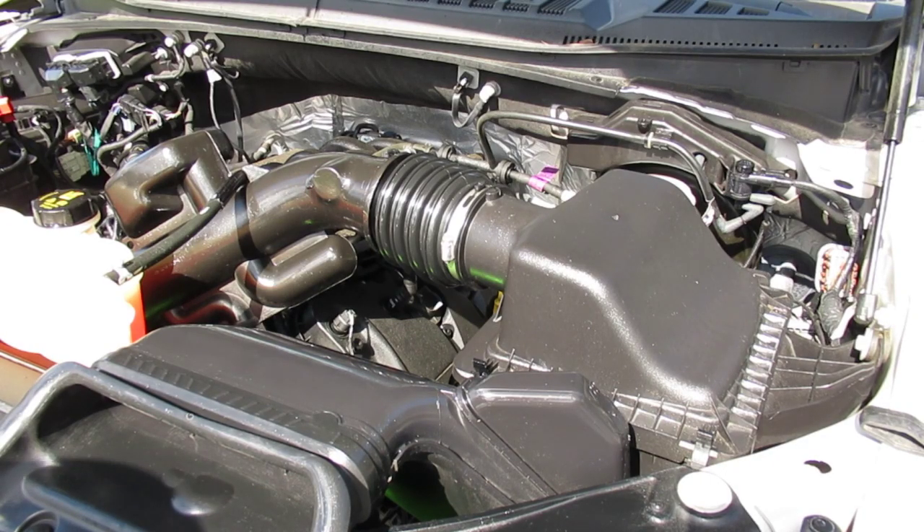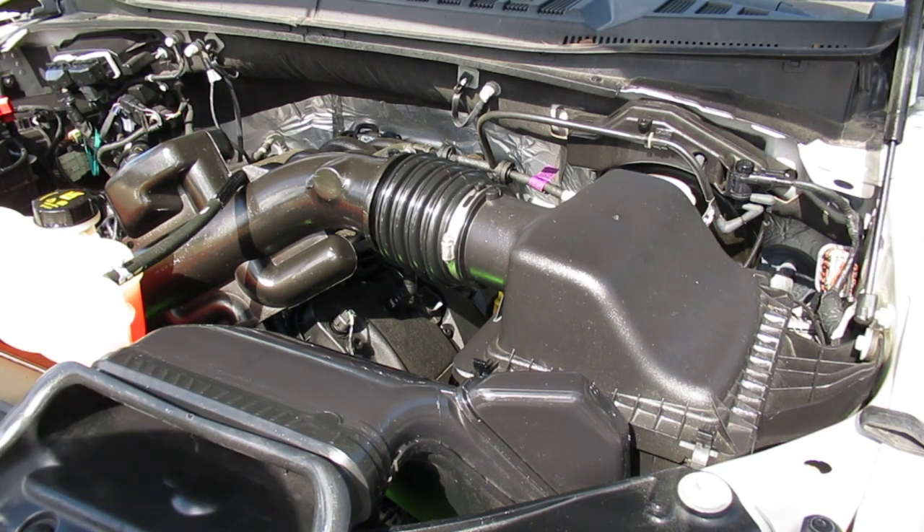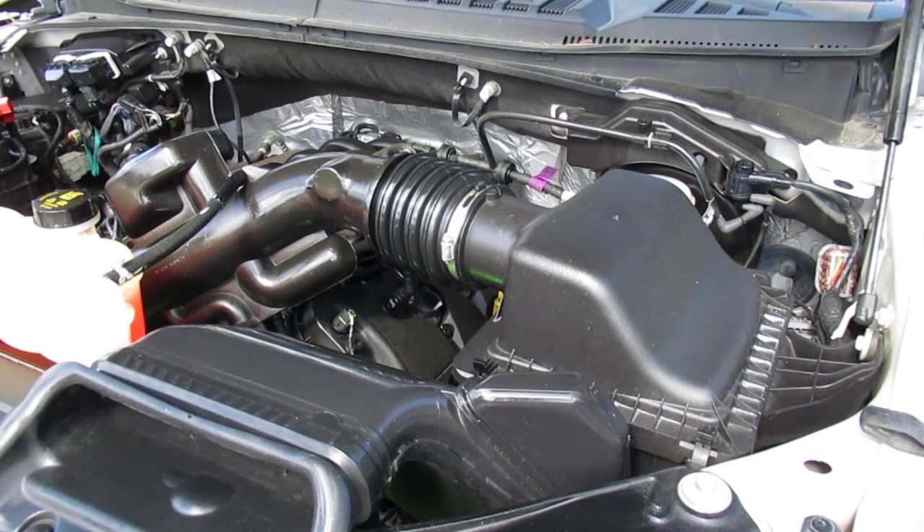I've let this sit about 45 minutes, and as you can see it did a very good job of not only cleaning the engine but also protecting all of the plastic and rubber parts. Now there are some parts that are not going to be completely clean, especially up on the top of the engine — the horizontal surfaces — because as I said in the title, you didn't have to use water, you didn't have to scrub. But if you want to wipe these surfaces down to get some additional dirt off, there's no problem with that. No method you use is going to get 100% of the dirt off.